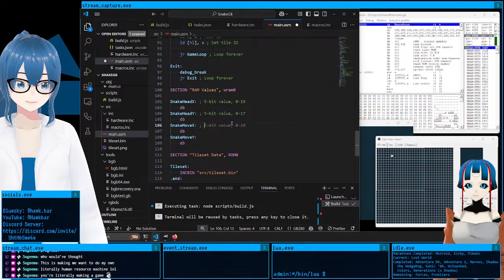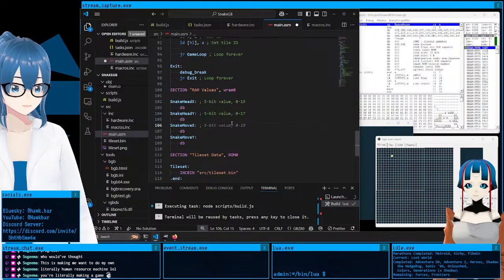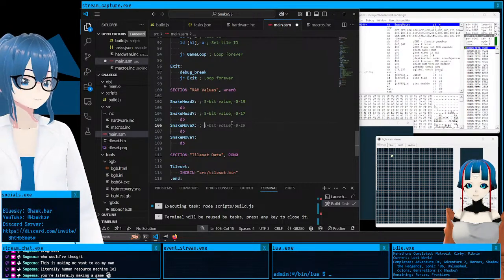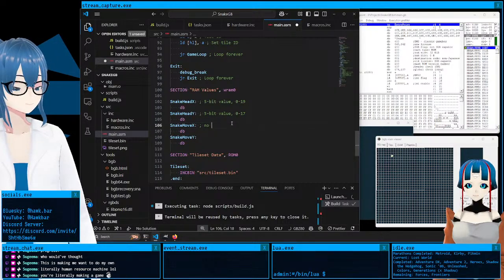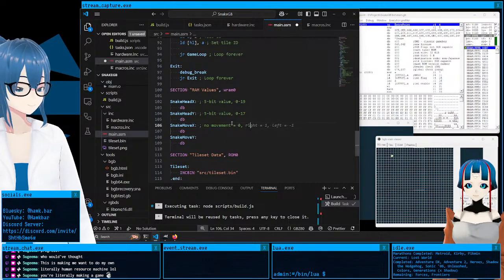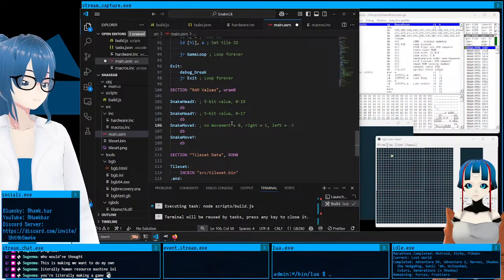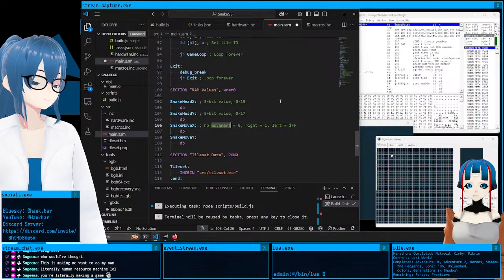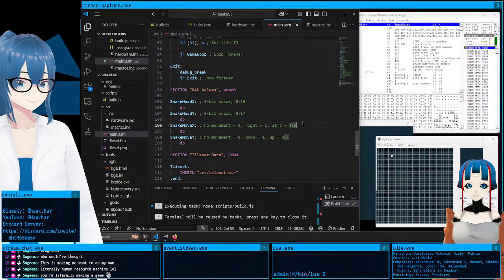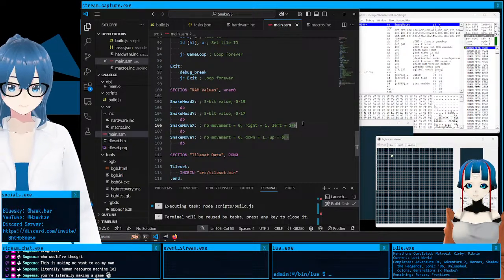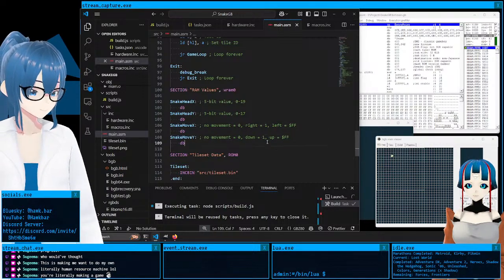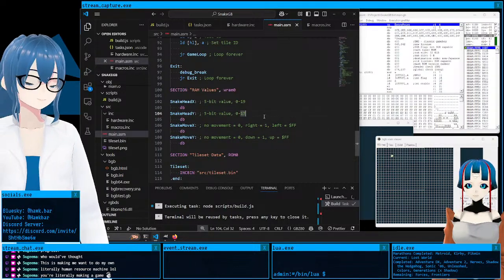So then move X, that's going to be whether it is moving left or right or not at all. So we'll do right is +1, left is FF, which is -1 in 8-bit math. Same with move Y. So that'll track what direction the snake is moving in.